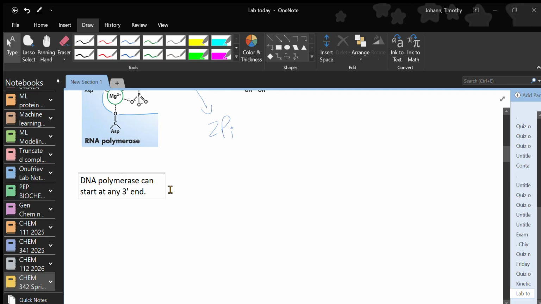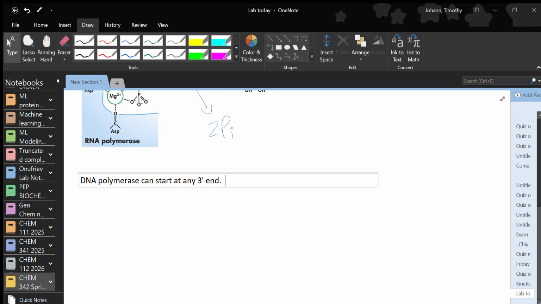So if DNA polymerase falls off, let's say it's not very processive, like DNA polymerase 1 is not very processive. What's the consequence? What happens if it falls off? It stops and we feel like adding the primers.